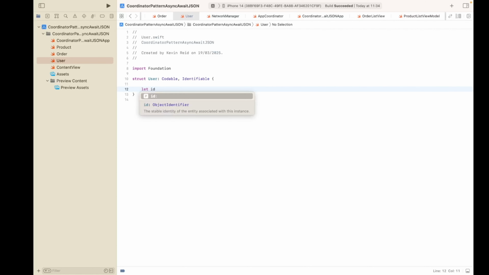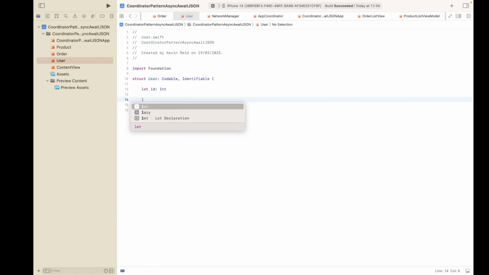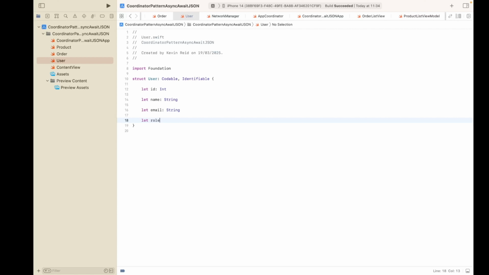Let id, Int, with the name variable, email variable, and a role variable.